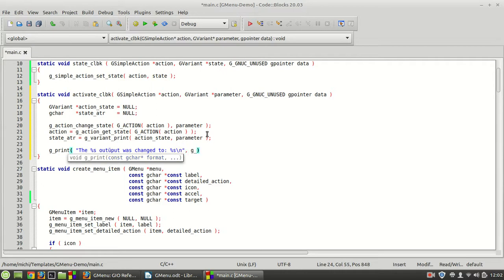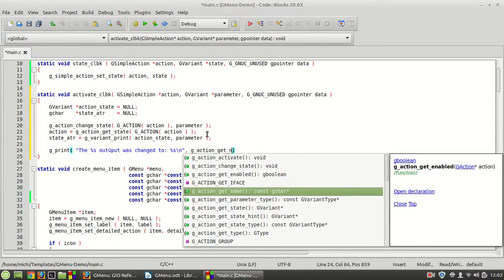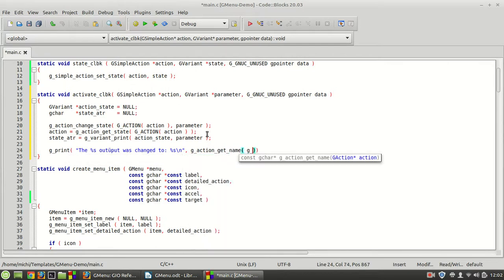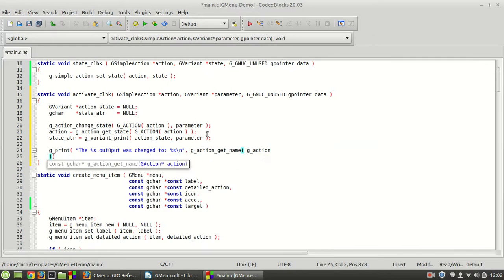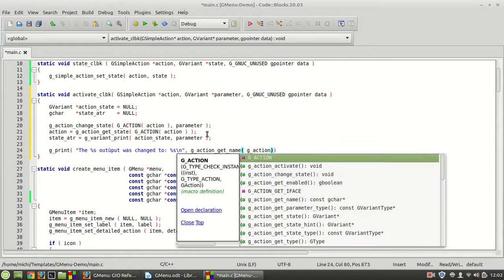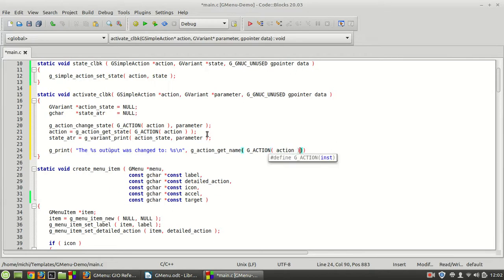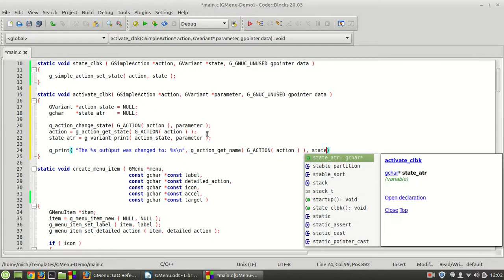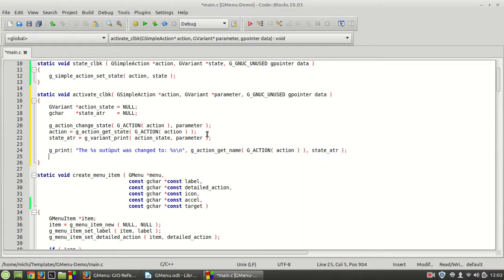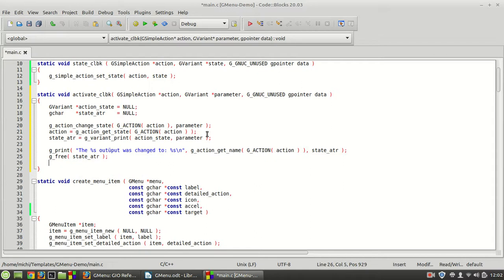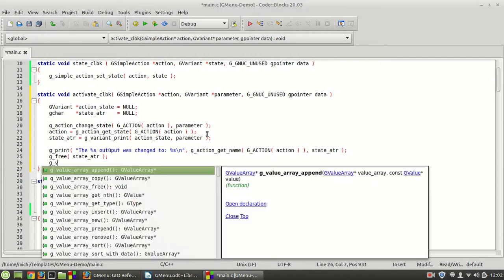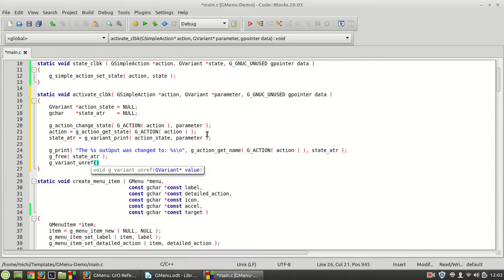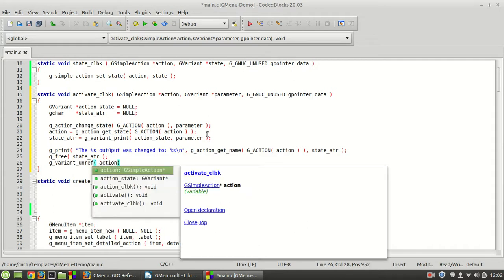So g action get name, we need it on our action, and of course the state attribute. Now g free, let us free the state attribute, and of course let us g variant unref the action state.